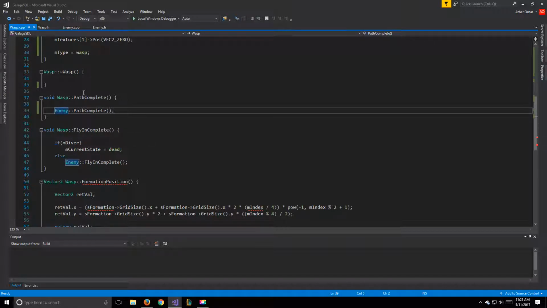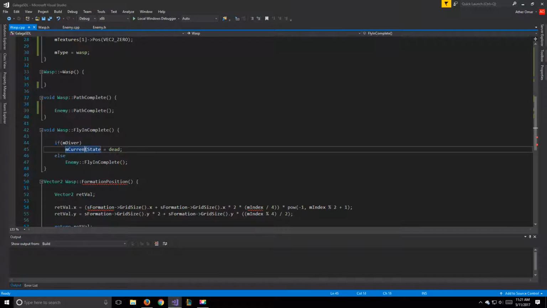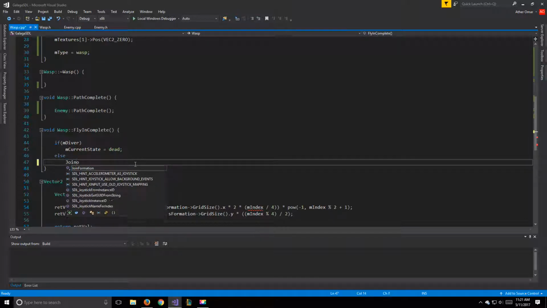Once we have the diver wasps, we're going to change that. Now, the flying complete can be changed a little bit. So if it's a diver, set the current state to dead. Otherwise, we need to join the formation. So we can just say join formation instead. And that will be it for flying complete.